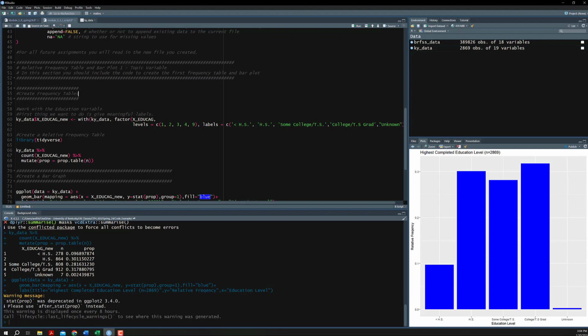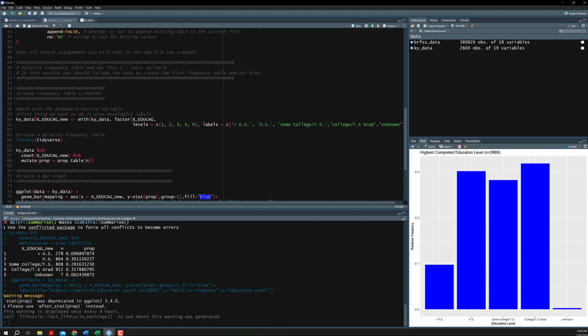Now here, we're going to create a frequency table. And just to remind myself, I'm going to put in the variable name that I'm interested in. Now remember that R won't let us start a variable name with an underscore, even though it's that way in the code book. So I need to put an X in front of it. Right, so I'm going to go through and just make the changes that I need to make here. So I'm not going to work with the education variable. I'm going to work with the pneumonia vaccine variable.